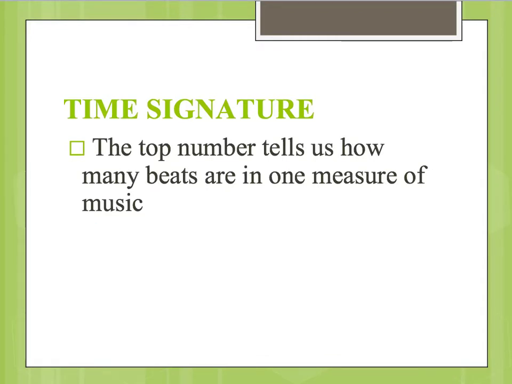What does the top number mean? The top number is actually, for us, the most important because it tells us how many beats are in one measure of music. It tells us how many beats go in one measure of music. So that's super important for us. You'll find out why in just a minute.